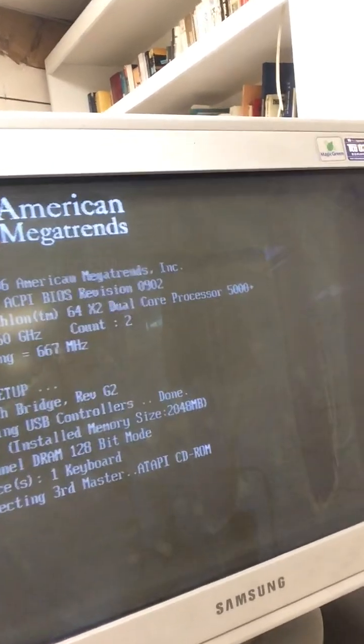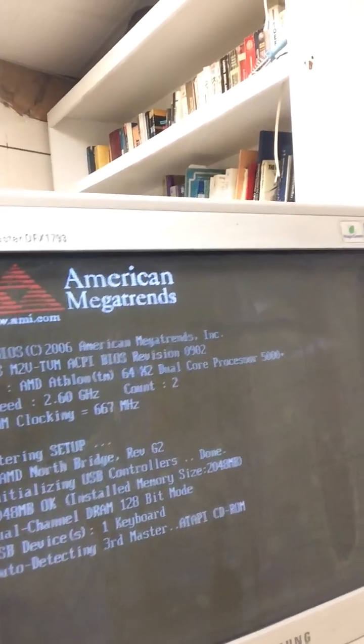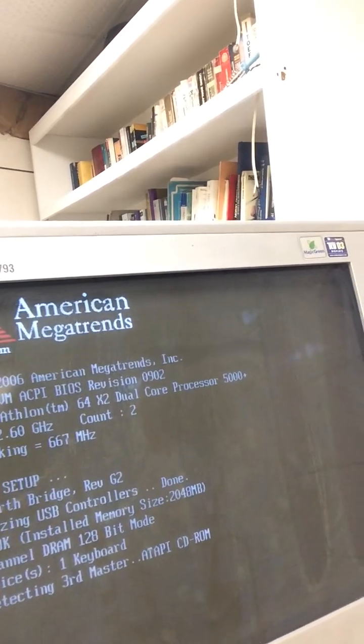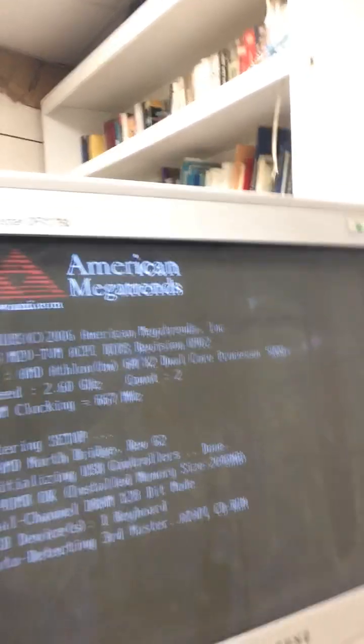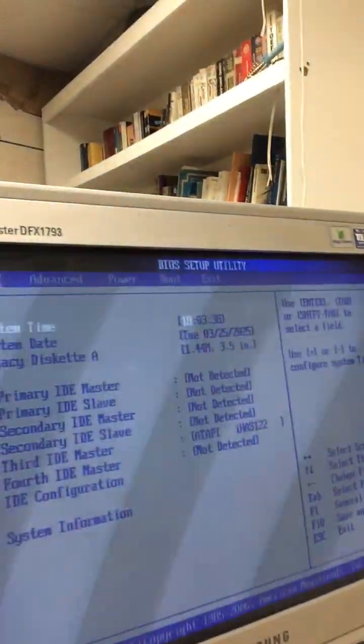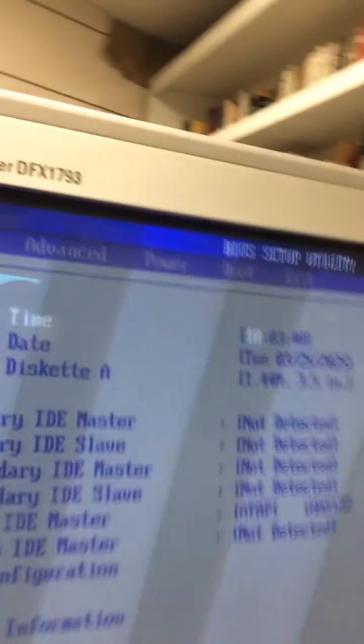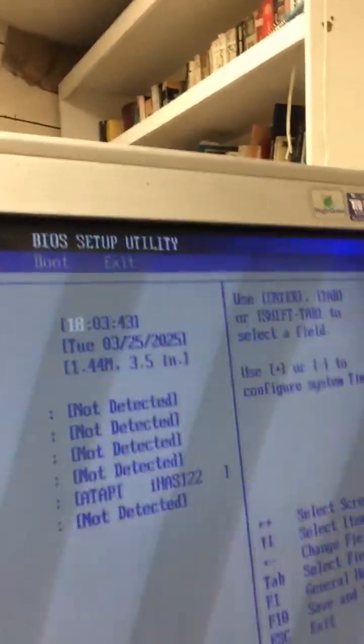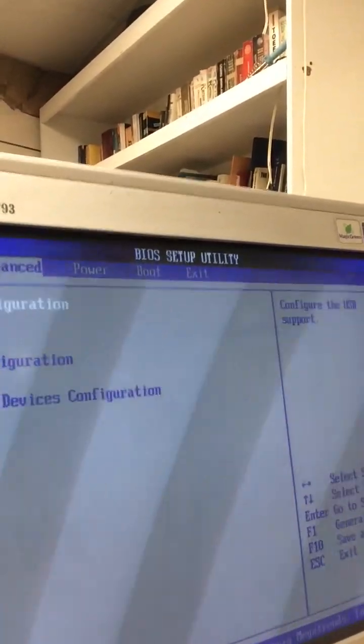What's happening? Maybe it's having a hard time recognizing the hard disk, and it's because of that it's taking a long time to start. Yes, it hasn't recognized. You see, all of them are not detected except the CD drive, which is not important.